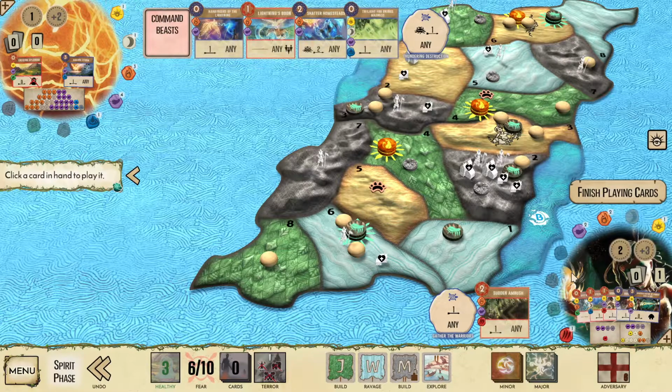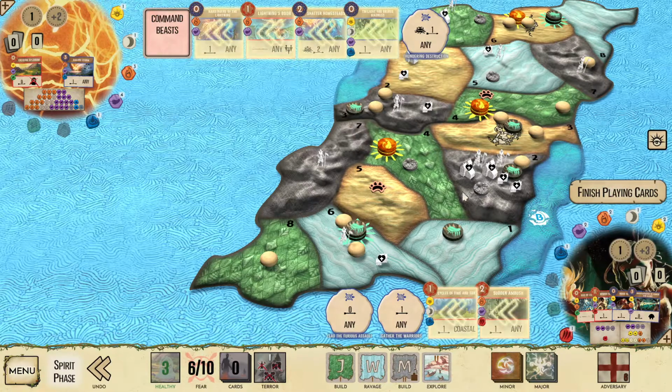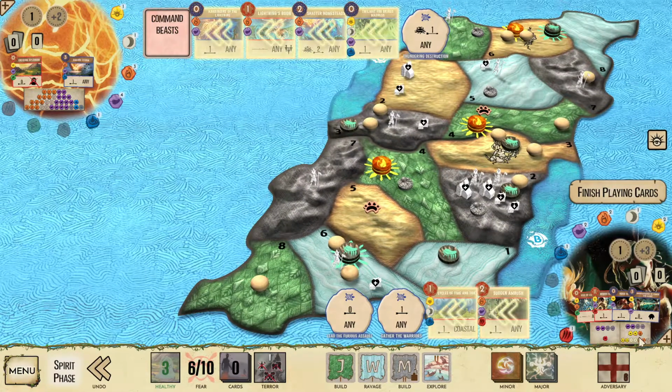Let's see. Then for second power, let's go ahead and take Cycles of Time and Tide, which we're going to use to 1, turn on Lead the Furious Assault, and then 2, to get an extra Dahan in here for our eventual Manifestation of Power and Glory.